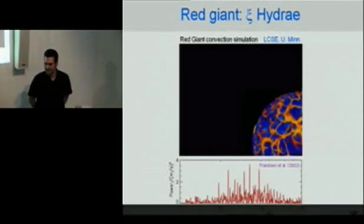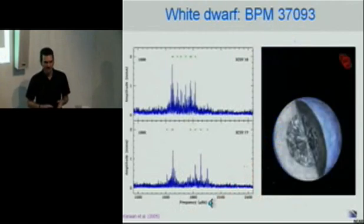Finally, at the very end of our sun's life, all that will remain is the hot, dense core of what used to be the red giant star, a white dwarf star. And this is one example of, at the very, very end of a white dwarf star's life, it is at such high pressure that when it gets cool enough, it will begin to crystallize in the center. And so at the very, very end of our star's life, there will just be a big, hot crystal at the center of the solar system.